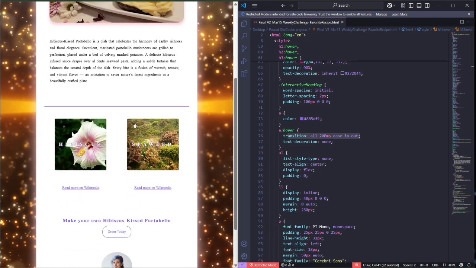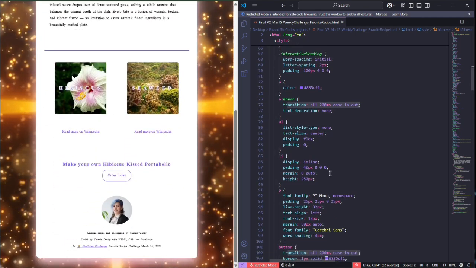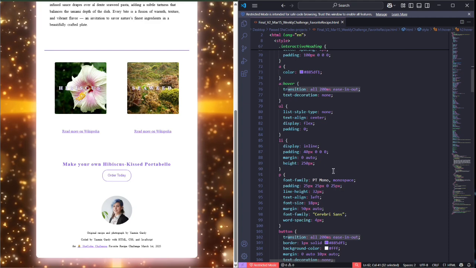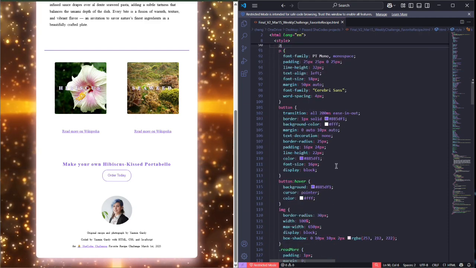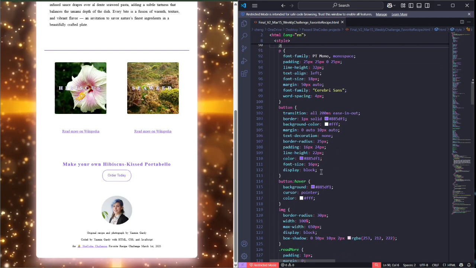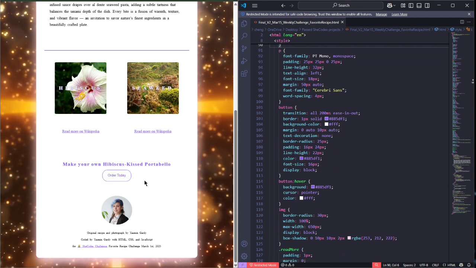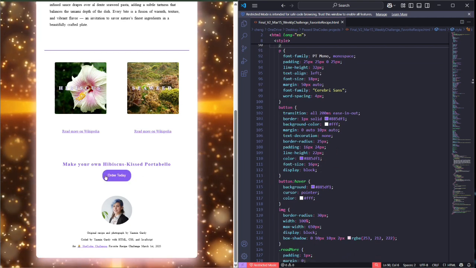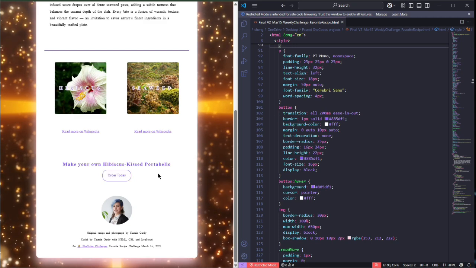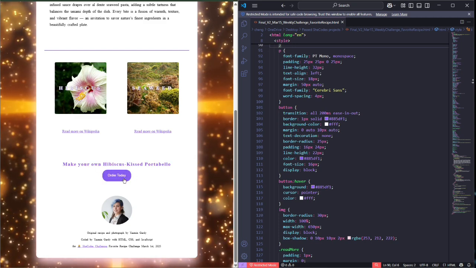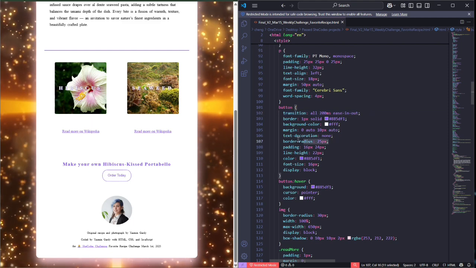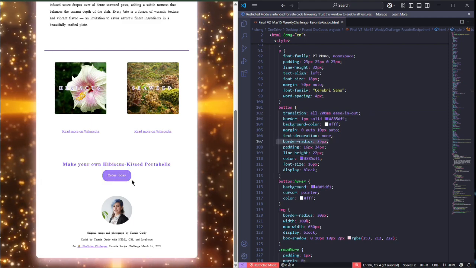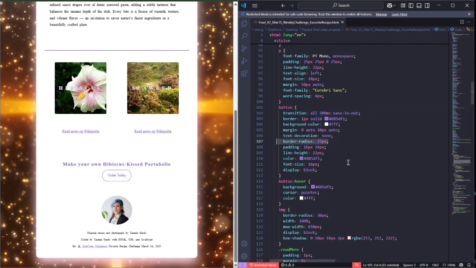That's other cool stuff included in this page, and in another video I'll explain more about the listing. Let's move on to the button. The button also has a transition that hints to the user that this is an interactive item that you can click on. I gave it a border radius, which gave it nice curves on the edges of the square.